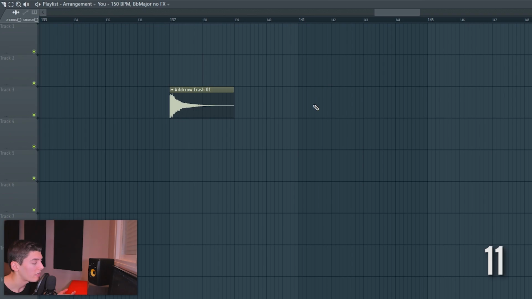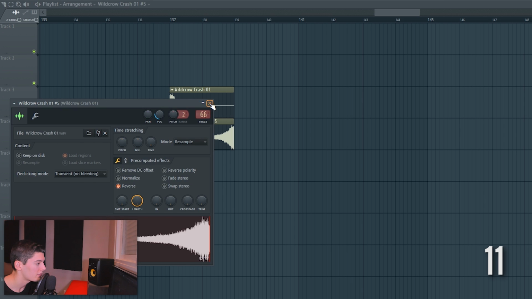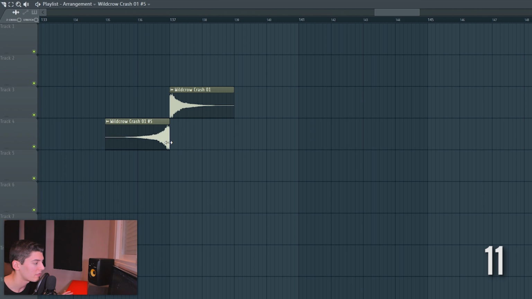The next tip is to create reverse samples of different sounds, synth, voices or whatever. This way you're going to help on the transitions, and also when you add new sounds, it's going to be a lot smoother to add them. To create a reverse of a sample is so simple. You just clone it, you make it unique, you reverse it, and you put it here. I recommend you to cut a bit of the beginning of it, so this way it's going to be a lot smoother and it doesn't have, in this case, the transient.